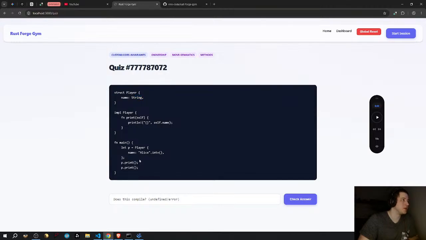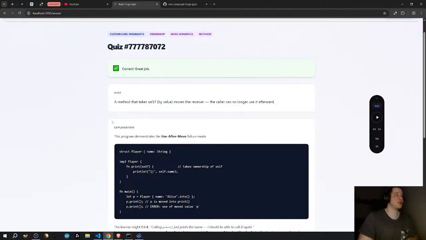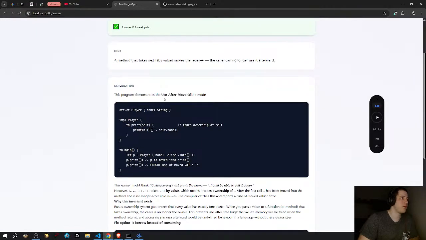And because there isn't anything about drop here, I assume that's the only thing. But I'm gonna say that's an error here because it's gonna use the name on one, maybe on the other one. I wasn't very sure, but I think that's the reason why it fails. You try to use the same thing and then it drops after the first time you use it. Yeah, it's moved into print and then you try to use it again. It fails.